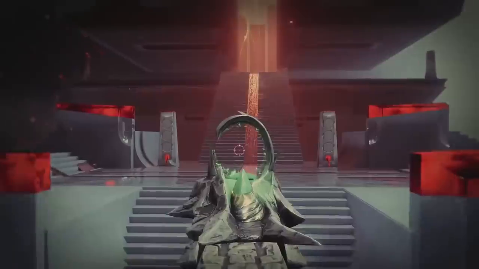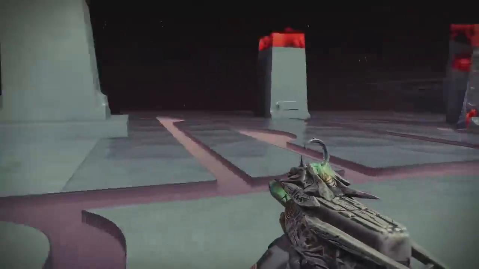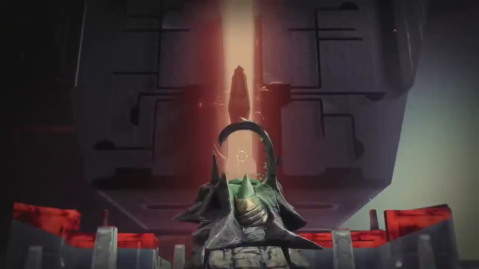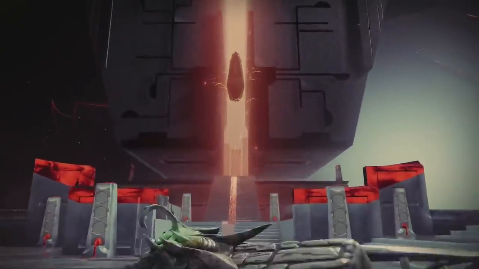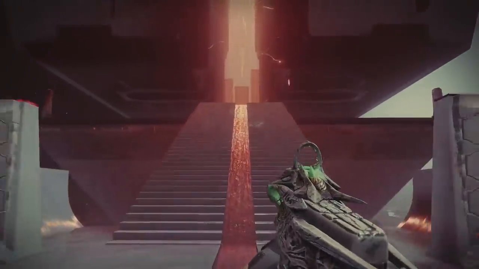While that's happening, occasionally abominations will spawn. If you lose the buff, it's not a big deal. Another column will spawn in the middle. You just shoot that column and then just keep rinsing and repeating. Once you've cleared all 6, that will start the DPS phase.